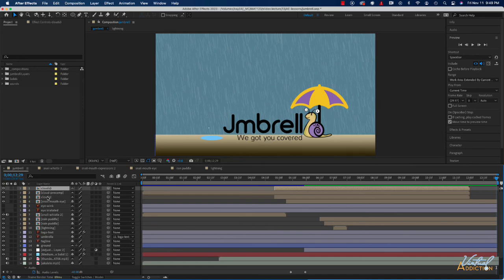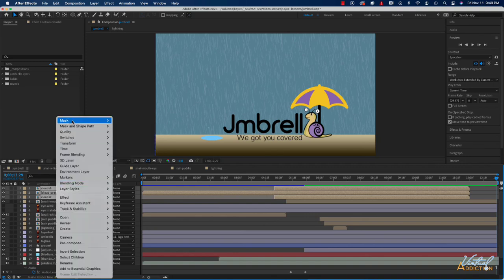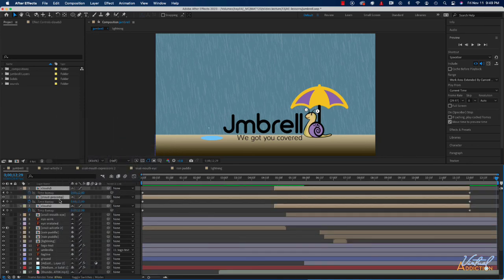In order to get around this, we can select these three layers, and we'll just go ahead and go to Time, Enable Time Remapping. And as you may have recalled, once you add time remapping, you can extend the duration of a particular layer out, and it doesn't matter if it's a pre-comp or something else.